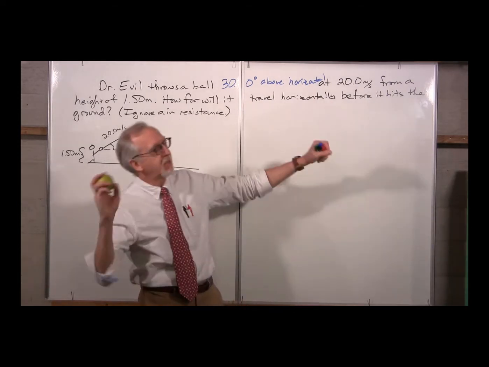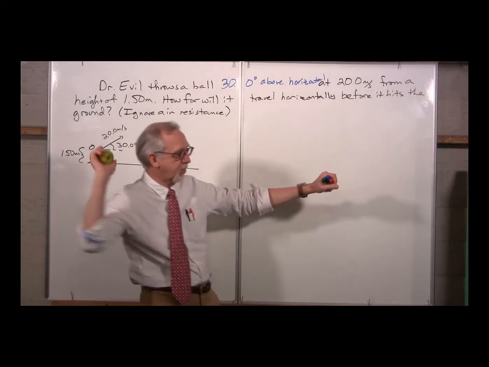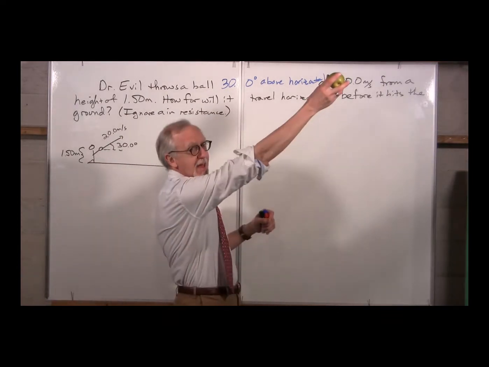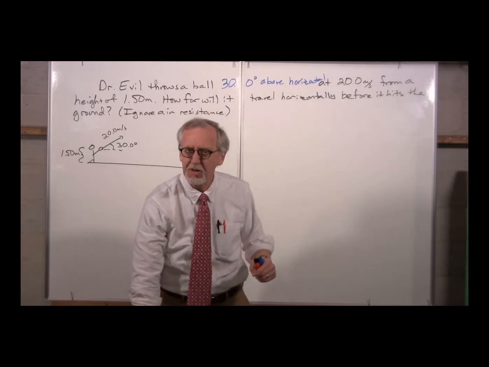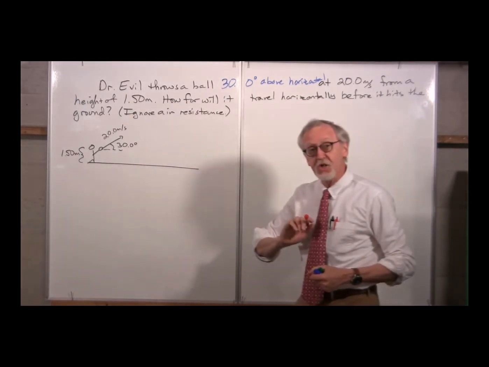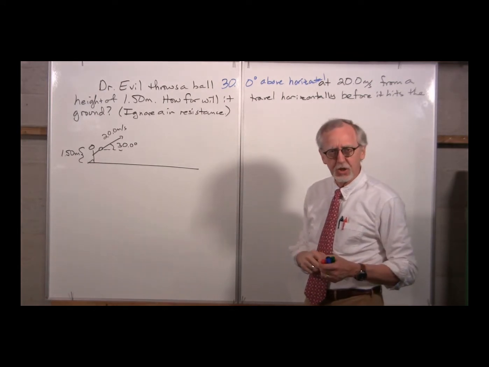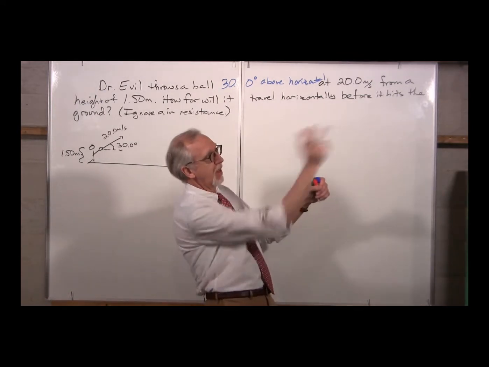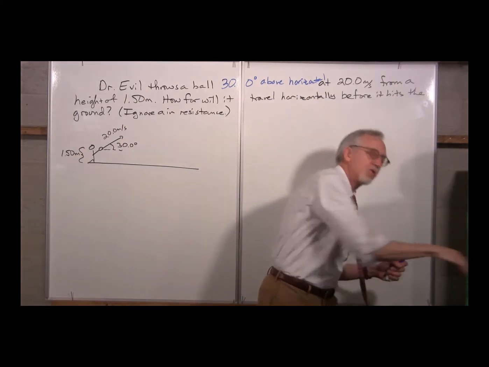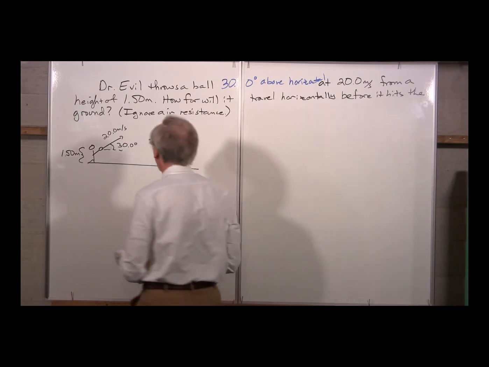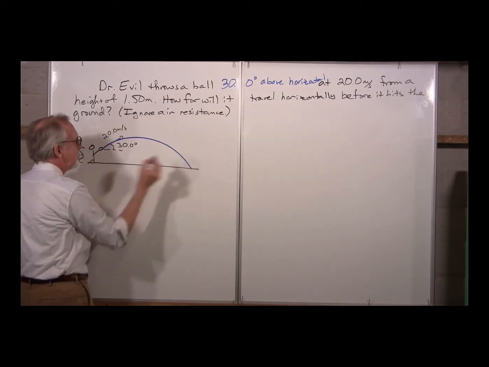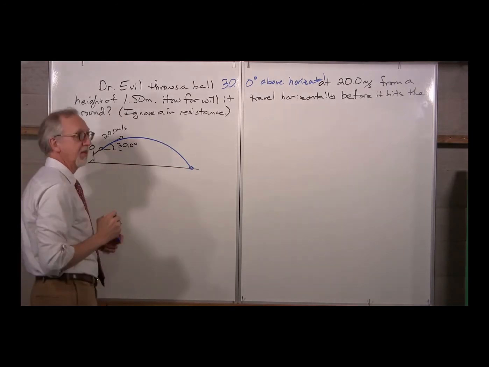So what's happening? The only difference between the last problem, where the ball was thrown horizontally, and this one is that now the ball is thrown upward at an angle. So what's different? The initial velocity. Qualitatively, what's the motion going to look like? Well, just think about it. You throw a ball upward at an angle, what's it going to do? It's going to start out by going up, but then it's going to arc downward before it hits the ground.